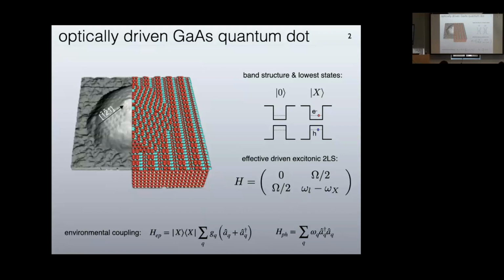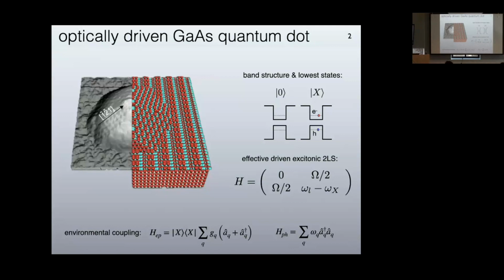We've also got, in addition to the optical environment, coupling to a vibrational environment, and there we write that in the usual spin boson form. When we're in the excited state, the charge configuration on the dot is different, all the ion lattice sites get displaced, and we have a displacement of our bath of oscillators. So we just have a quasi-continuum of oscillator modes, and this is the interaction Hamiltonian. I've not written down the electromagnetic one.